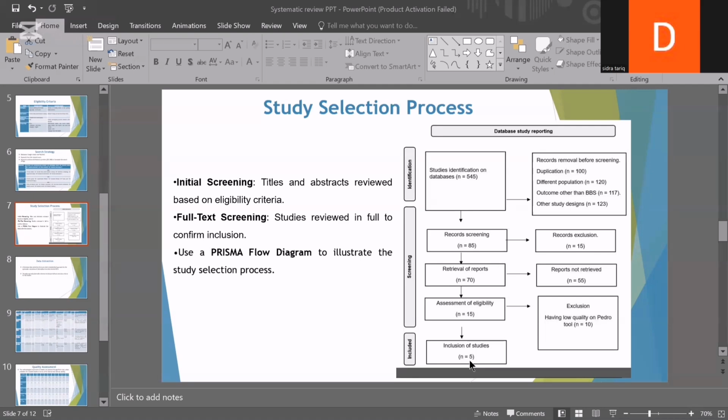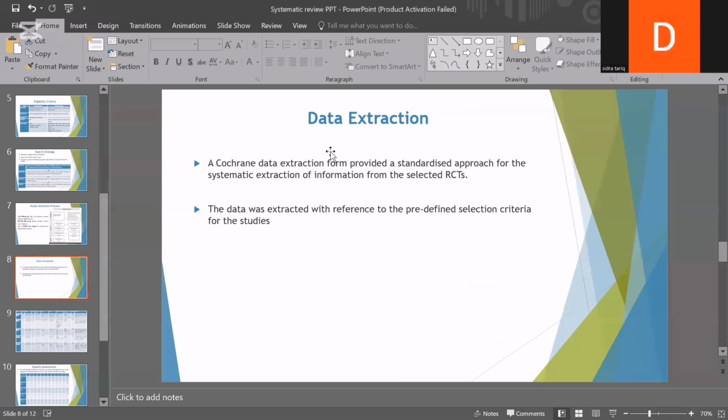Okay. So after the selection of these 5 studies, our next step will be to systematically extract all the information from the studies, which is the process known as data extraction. As we have figured out already in the initial lecture, our systematic review is a secondary study, so all the process of data collection will be based on data extraction from these included studies, and we will be doing this data extraction from a specific valid and reliable form known as the Cochrane data extraction form.